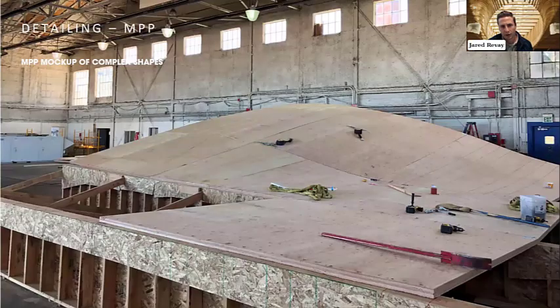And eventually ended with a quarter shape of the most complex part of the roof that we did the mock-up on. And we did 5 different mock-ups on it until we realized how we could do this. But we still didn't get to 100% success before we started installing the roof. We just had the information we learned on what we failed on here, and we were able to take those last tidbits to the roof, and working with our detailing partner, we were able to assess that out and install it successfully on the first go on the roof.